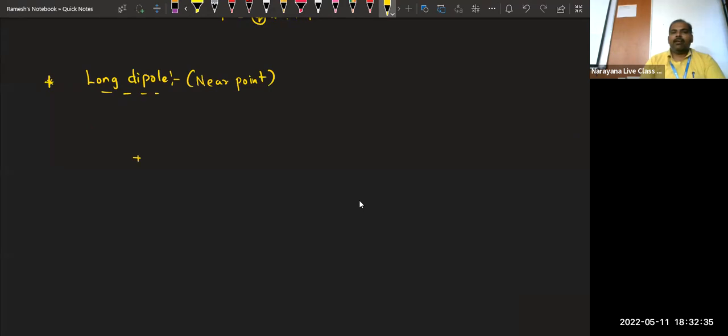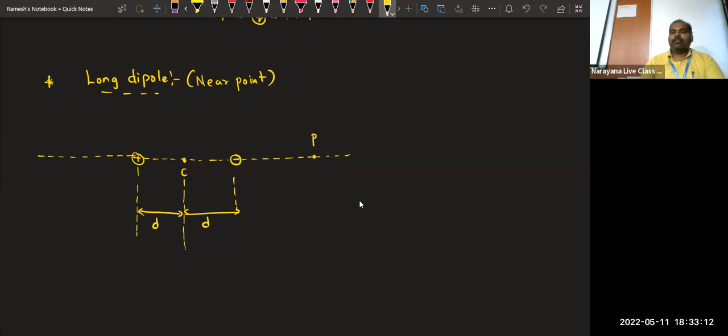Let's say this is the positive charge. And what is this? Negative charge. The imaginary line joining the two charges is called the principal axis or axis of the dipole. What is this? Center of the dipole. What is the length of the dipole? This is d meters. This is also how many meters? D meters. I will take any particular point P.